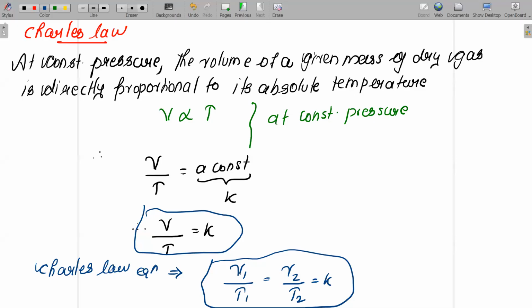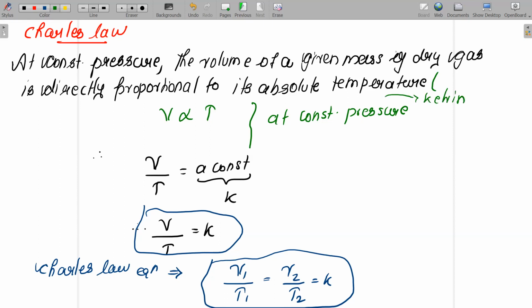So children, listen carefully. Now we are going to introduce the second gas law, that is nothing but Charles' law. So children, what do you mean by Boyle's law? Just revise. At constant temperature, the volume is inversely proportional to pressure. Am I right? Now, here in Charles' law, the constant term is nothing but pressure. At constant pressure, the volume of a gas is directly proportional to its absolute temperature. What do you mean by absolute temperature? That means Kelvin only.